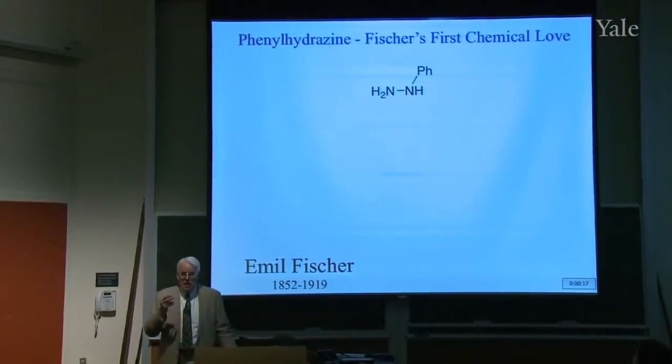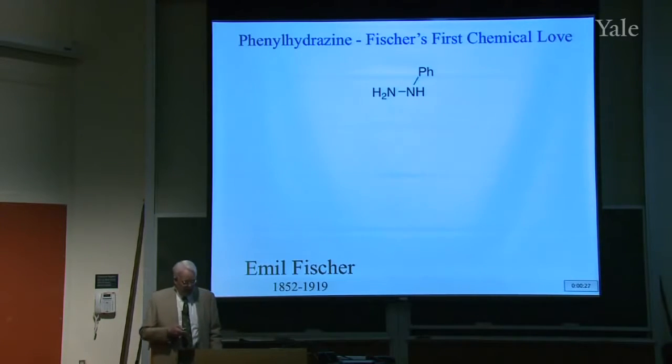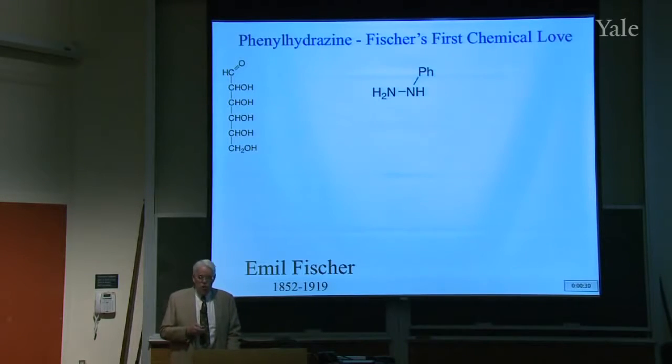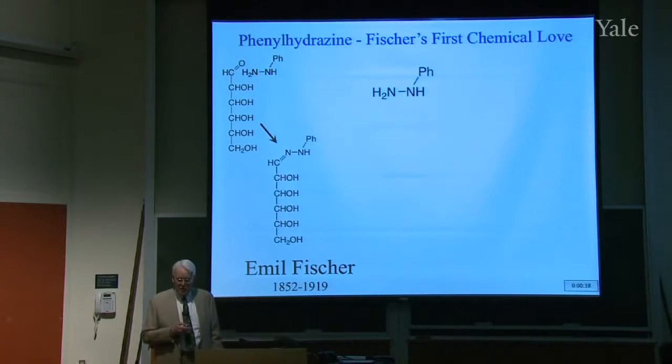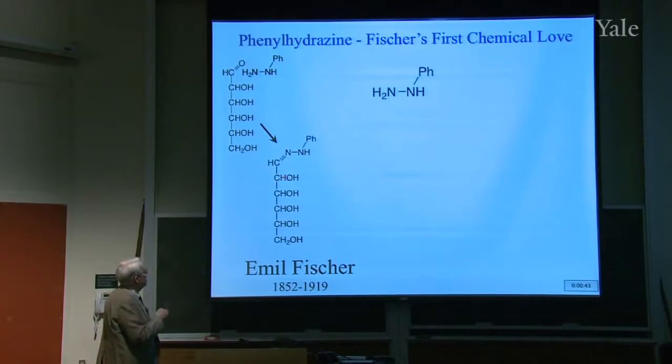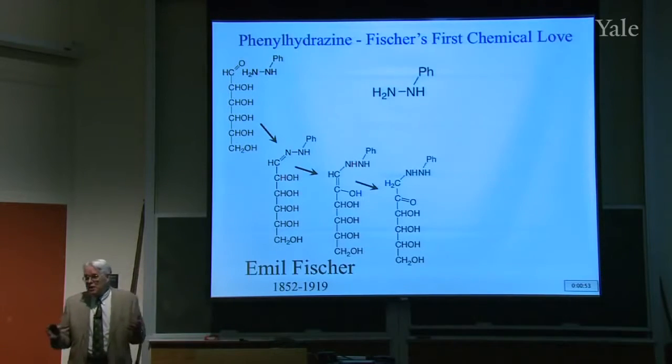Remember, we talked about how you could make derivatives of carbonyl compounds with NN things to make imine bonds, and they're very strong if you have two N's together like that. So he could do it with sugars, right? So you could react with a sugar and make an imine. It's called a hydrazone, right? Now, this hydrogen here is allylic, so it could shift up to here and make the double bond here. But now this hydrogen is allylic, and it could shift to there. So you can get this. Now you've got another ketone.